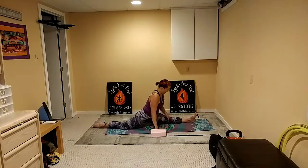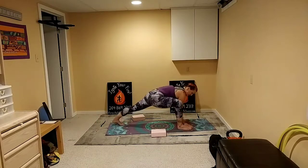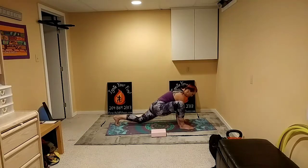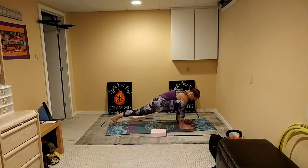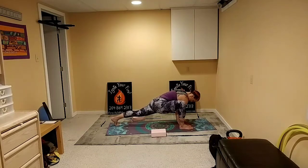All right, coming up out of that, we're going to switch, bring that other foot forward. Low lunge, hands on the inside. Drop the knee if you need to. Keep holding. Sinking the hips down. Keep the neck neutral, looking towards the floor.